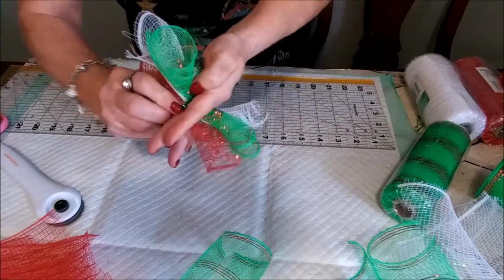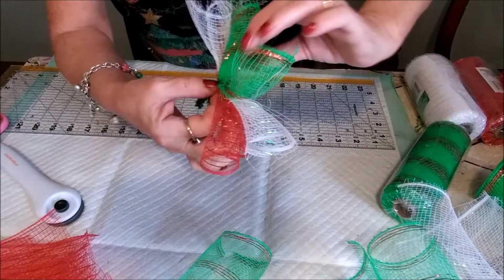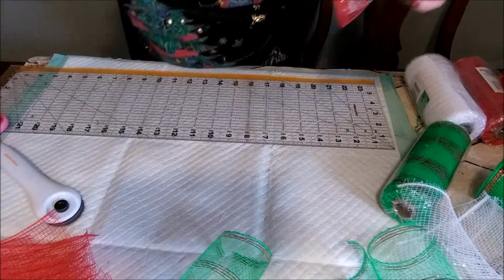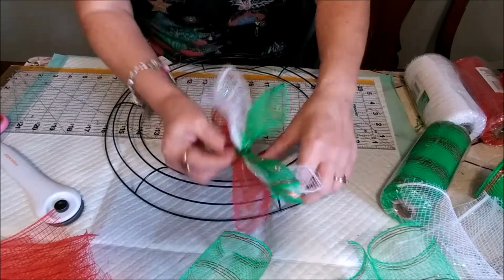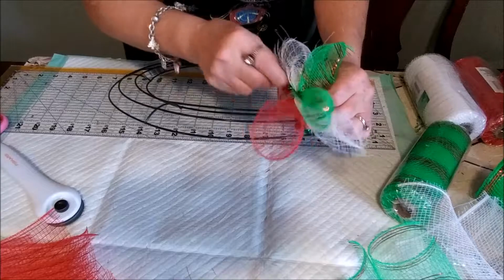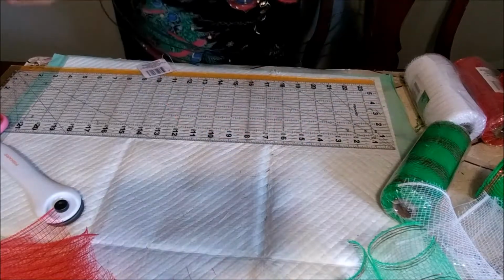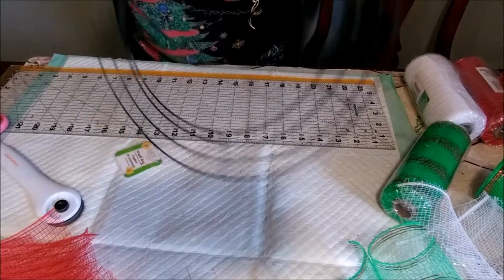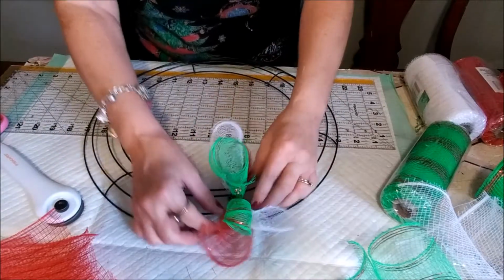And all you want to do, make sure it's even in the center and twist it about 2 or 3 times. Get your wreath. Put it on these 2 center ones right here. Put this one in between the first and second, and then this one in between the third and fourth. And then flip it over. And there you have it.